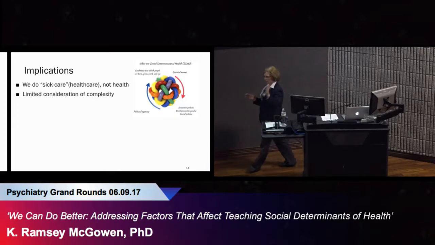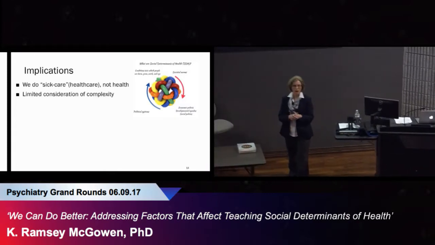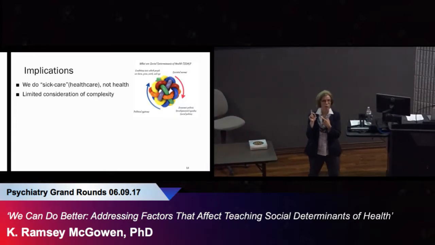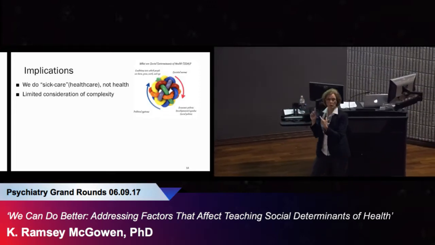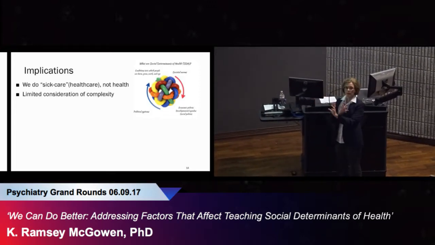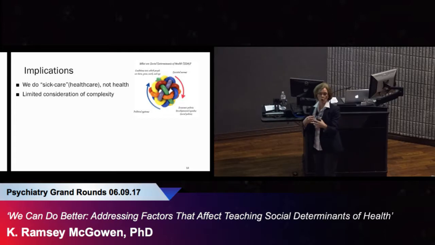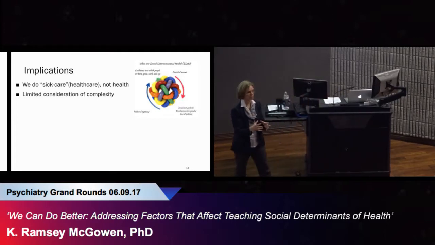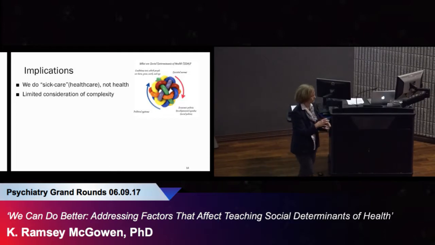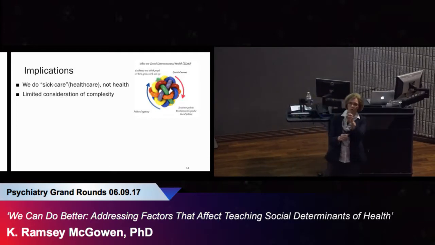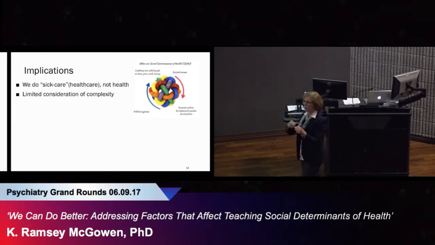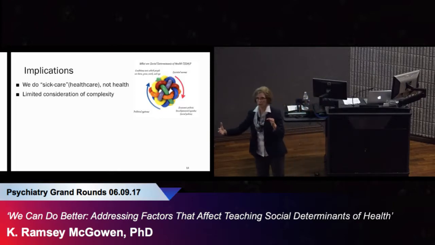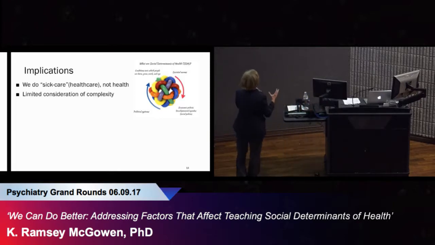So rather than simple A causes B, when you look at the World Health Organization definition of social determinants of health, you end up with this dynamic, complex network of forces that operate as a system. And you can't pull or affect one part of a system without affecting another part. So they are not independent of each other.